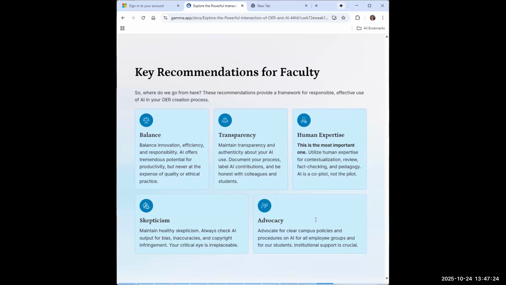We want to be the voice of advocacy on our campus and with our colleagues. We want to find ways to clearly articulate on our campus what those policies and procedures are. So not only do we have guidelines, and I'm never going to advocate for restrictive policies. I'm a huge advocate for, we need to decide as discipline experts what's appropriate in our class, but we want to figure out what is going to be the ethical way forward, and create the procedures of how this should be used, especially when we're looking at attribution, student data, that type of information.